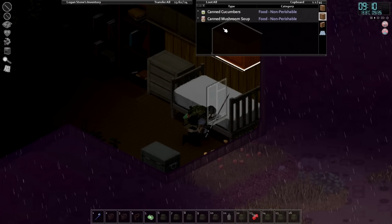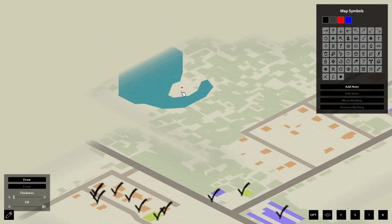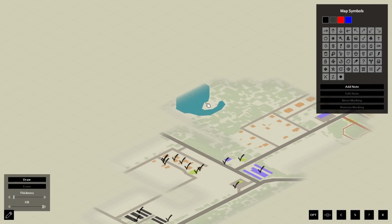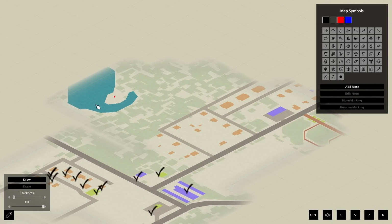This is nice. Whereabouts are we in comparison to everything else? Right, so the lake does go all the way round. Right, so we're probably protected from that road as well as this road. So this is like an ideal spot for a base. We could do like little looting trips. We're near enough the road, we can probably hear something if there's a car or something. Oh, I like this a lot. We just need to move the car somewhere.